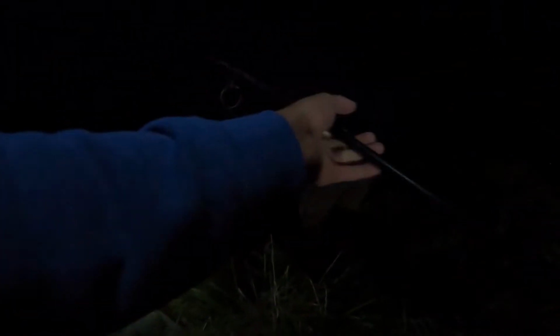See? All right, let's get it. Let's get it in. I can't see, I can't see. Come on. Oh, it's gonna make a run, maybe? I don't wanna bump it. Oh, he's going. He's going. Come on. Where'd he go? There you go. It's in.